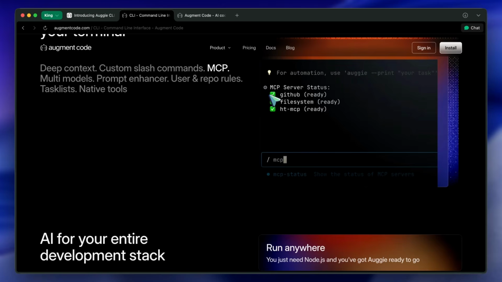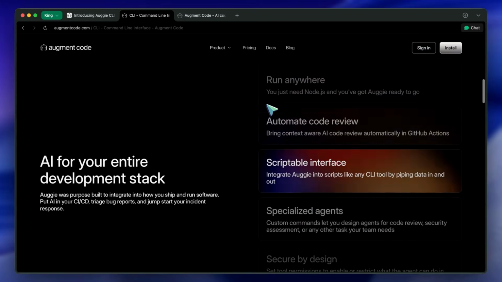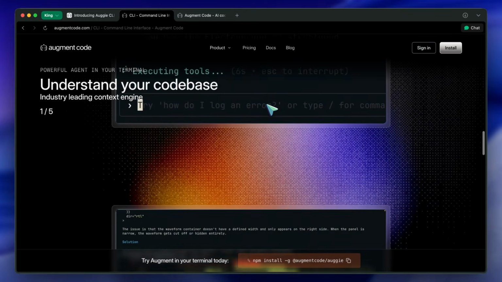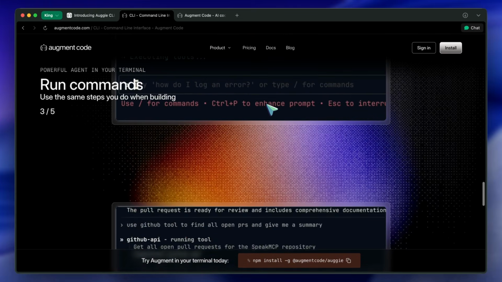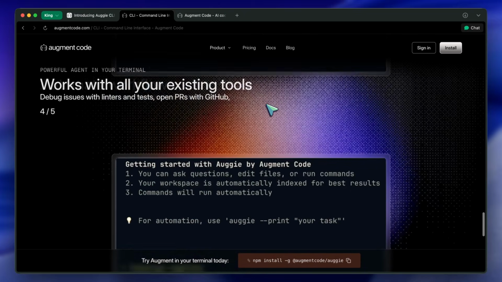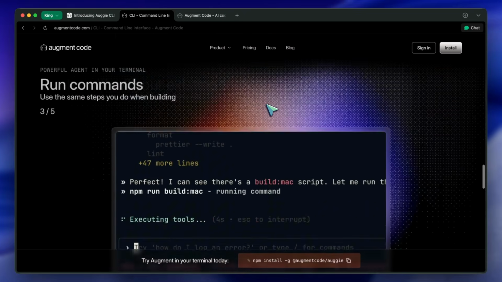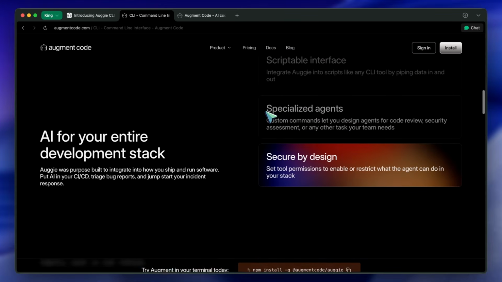The best part? Auggie CLI is now available to everyone, and it's packed with features that genuinely level up your workflow. Now, let me show you how you can use it, and as we proceed, I'll also tell you what makes it quite a bit different from other CLI tools you might have tried, like Claude Code or Gemini CLI.